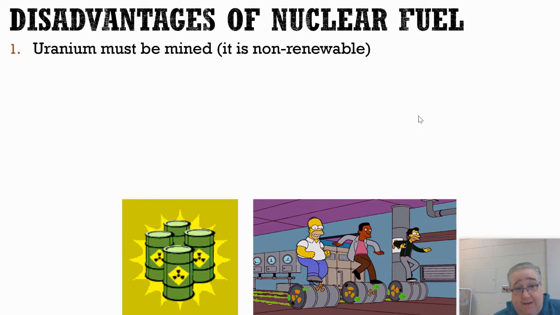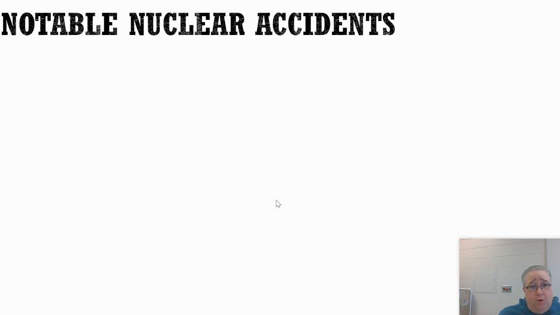Now, some of the disadvantages. One, uranium has to be mined for. So again, all those issues with mining that we've talked about before are brought to the forefront because again, we are mining for uranium. But that is different from mining for a fossil fuel. Still, we do have some mining issues there and the impacts on the environment. Thermal pollution. I'm going to show you a picture real quick.